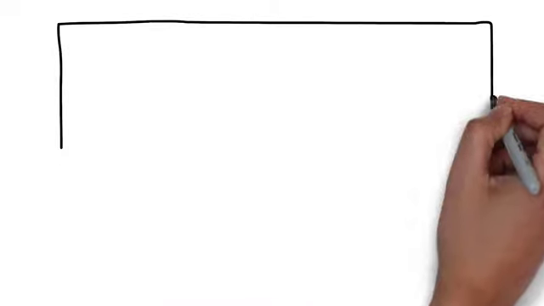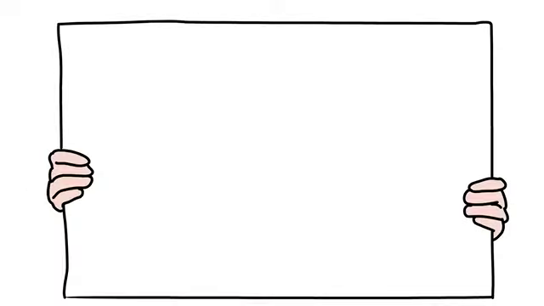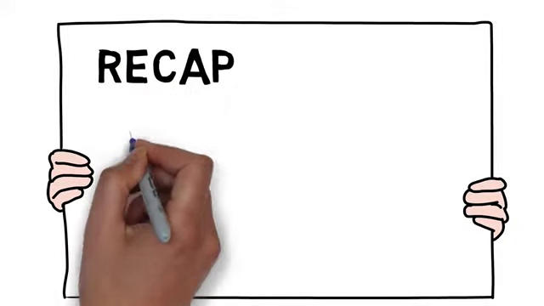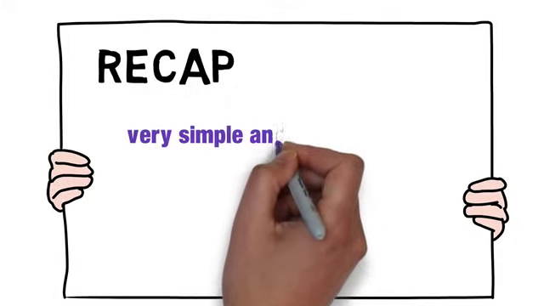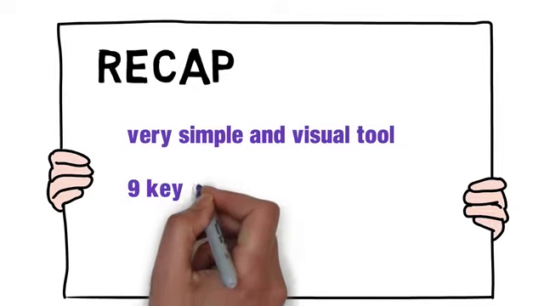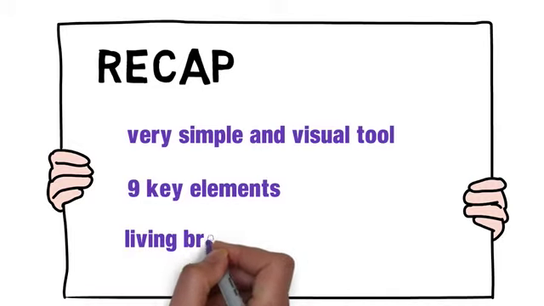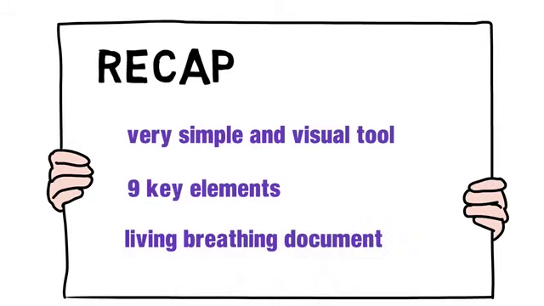So a quick recap. A business model canvas is a very simple and visual tool to make sure you understand your business inside out. And there are lots of people and companies out there that really don't understand their businesses, so it is really worthwhile doing that. The key elements of the building block are the 9 basic building blocks that make up the business model canvas. And why a business model canvas is the way to go is it's a living, breathing, visual document that can be used to motivate and align your team.